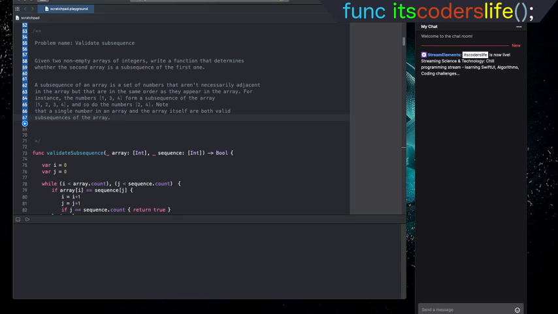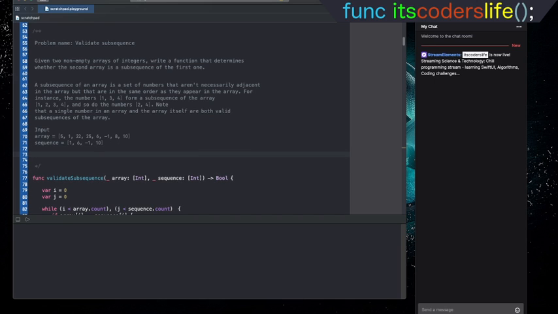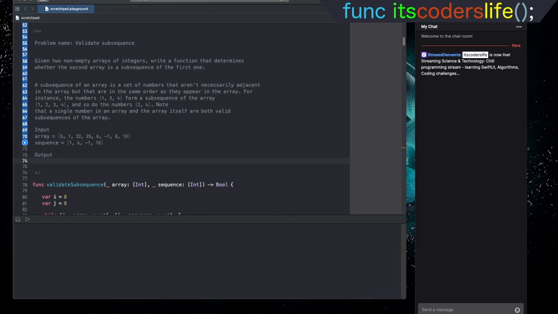Okay, let's see what's the sample input, and the output would be true.